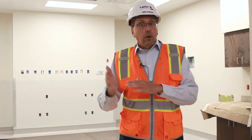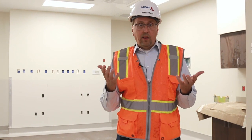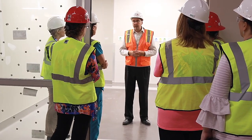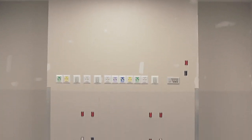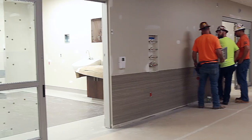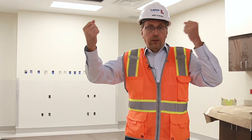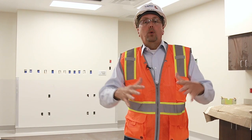When we get to the higher acuity side, the highest level area are the trauma rooms. This is where the very sick and injured people come in, so we have these very large trauma rooms. These are designed almost like OR suites — they're very large and have much brighter lighting. They're also going to have the overhead booms, the lights like you see on TV, where they pull down so they can focus in on the patient.